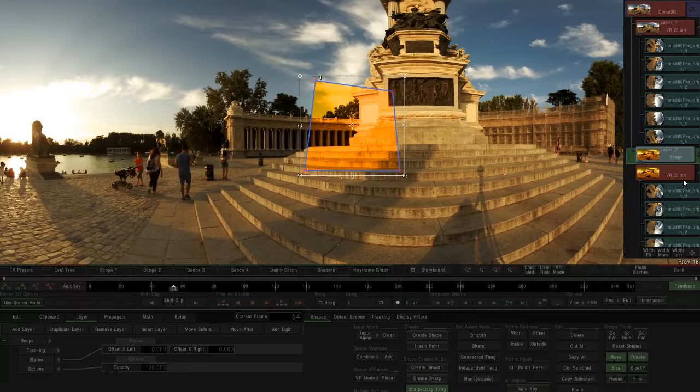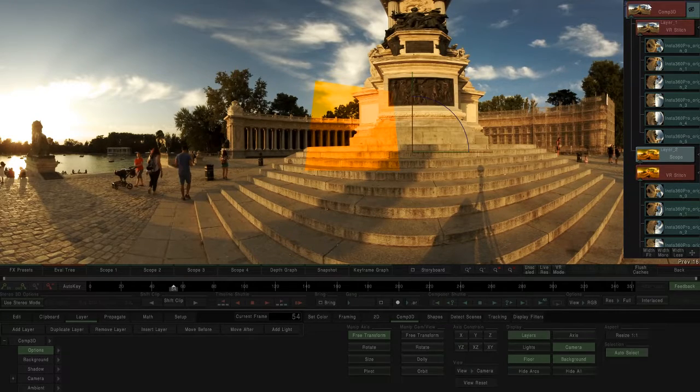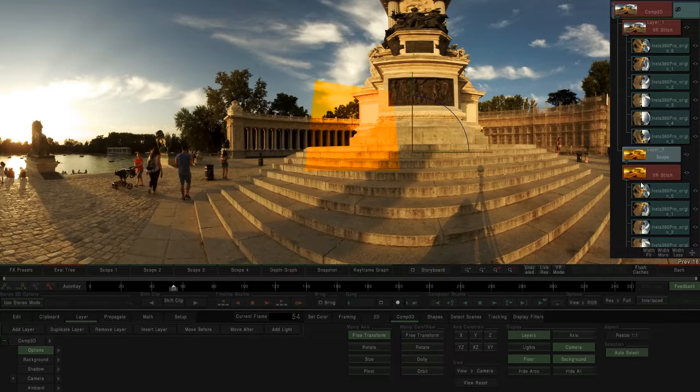In fact, this technique can be really good for those VR shots that are really complicated and have optical flow artifacts. With edge points, you can isolate some objects to clean the artifacts in one stitch, and then in the other areas that are not clean, you can use a secondary stitch and then compose both to have a clean result. It requires a little bit more time to render, because at the end you're rendering two stitches for the same shots, but it's a good way to solve those complex situations.